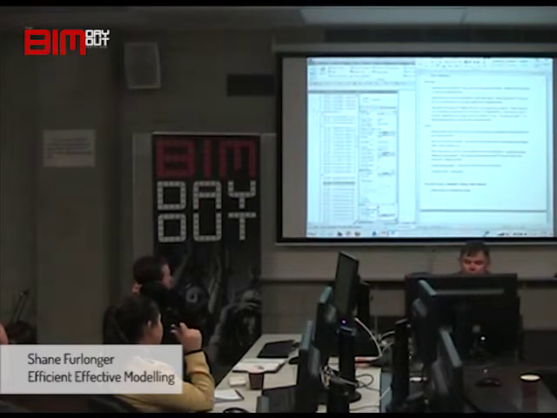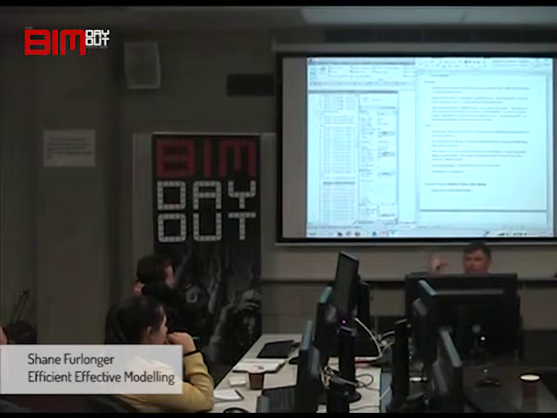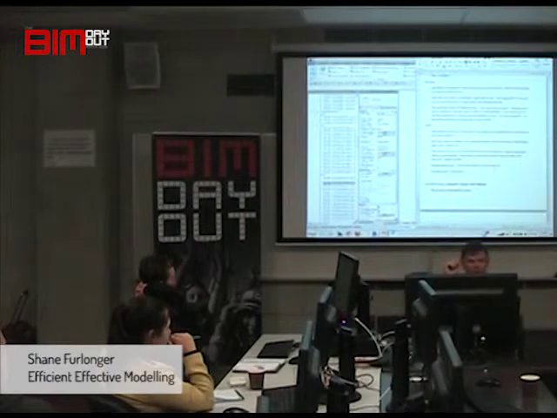Dimensioning levels. The levels have a little number at the side, and most people, when they're changing the level height, go in there and change it. 10 metres, I want it to be 1050. Change it to 1050. Someone comes around and says, no, it's got to go to 1025. Change it back to 1025.